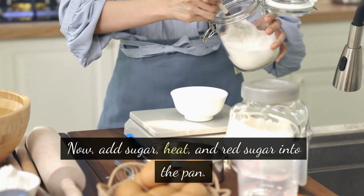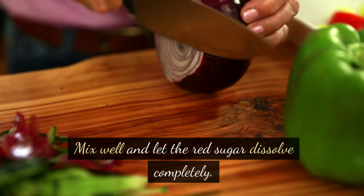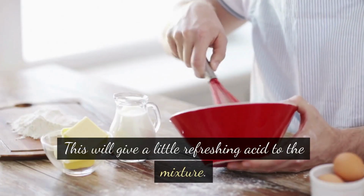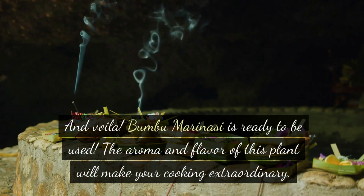Now, add salt, shrimp paste, and red sugar into the pan. Mix well and let the red sugar dissolve completely. Finally, add tamarind to the mixture. This will give a little refreshing acidity to the mixture. And voila! Bumbu Marinasi is ready to be used.